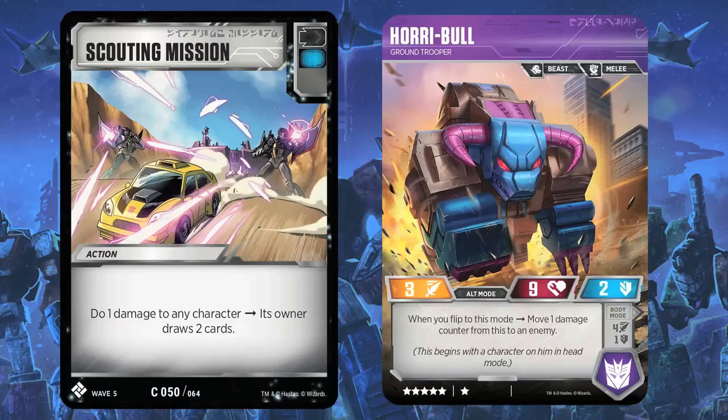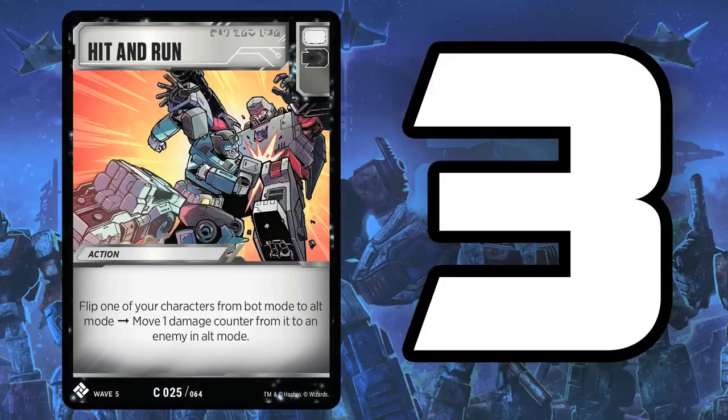I needed some white blacks in there, so I then went not with Swerve, but with Hit and Run. So this is the white-black, and when you attack in alt mode, I believe. Okay, Mike, so hit and run.